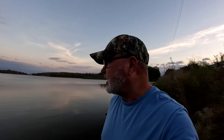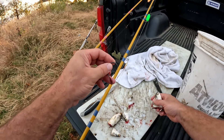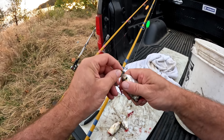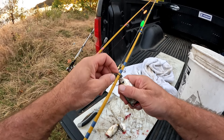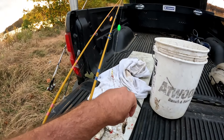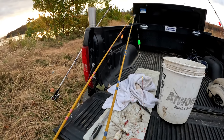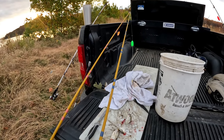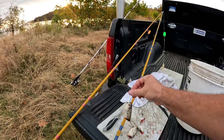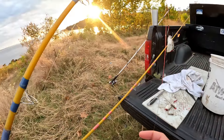Might run into someone at the fishing hole who needs some bait. Let's go see if we can catch a catfish. I got me some baits cut up, just knocked the tails off of some. I run a couple different sizes of hooks — the bait's not been super aggressive, so I downsized my hooks to a 4-0. I usually run about an 8-0, but I've got an 8-0 on a couple just so I can keep a couple bigger baits out there.